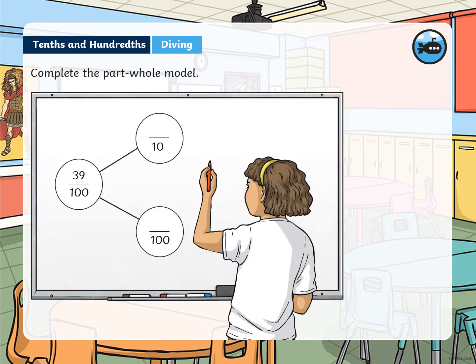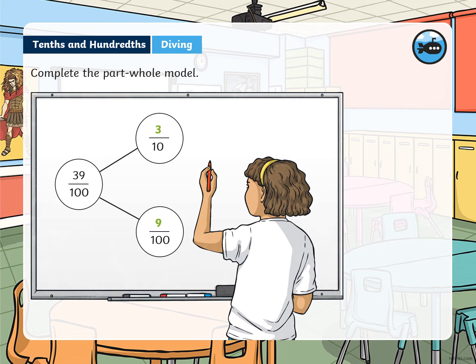Go back to that. I thought I was explaining it then, and I forgot I took that slide out to explain it to you here. So we have 3 whole rows or columns, don't we? Because we know in those 3 whole rows or columns we have got 30. So out of 10 whole rows and columns we have got 3 of them coloured in. And then we look at our ones number there, our 9. So we have 3 whole columns, and then we have 9 single squares coloured in.